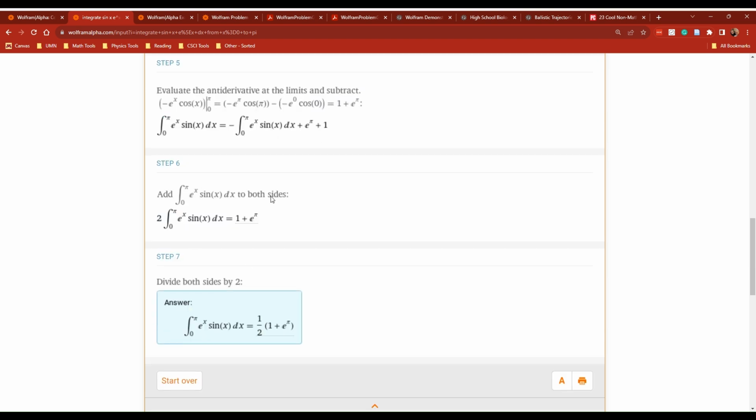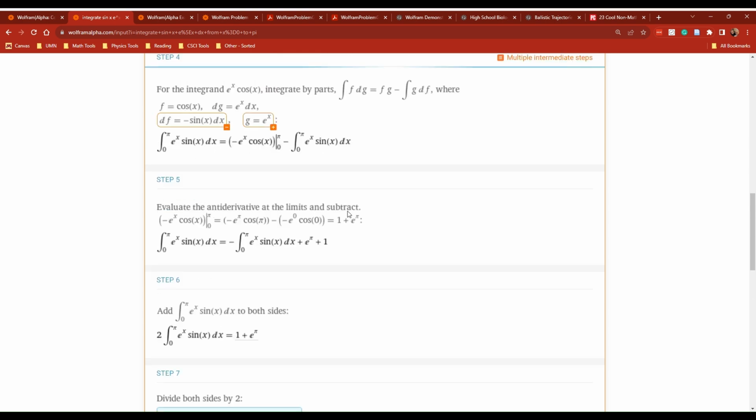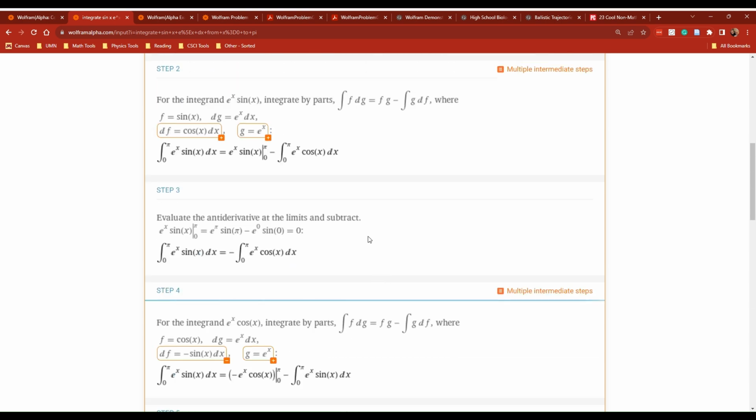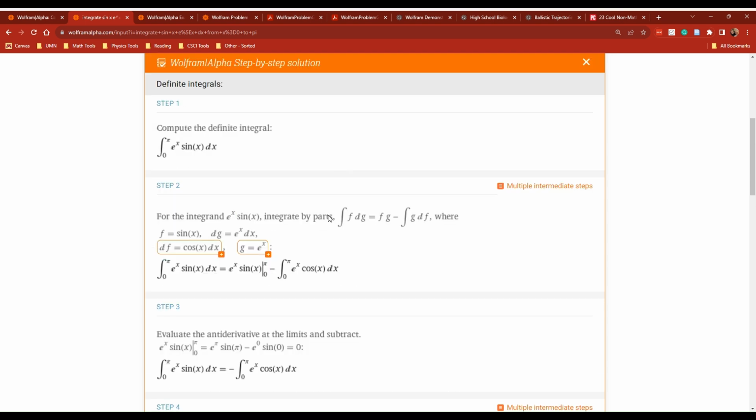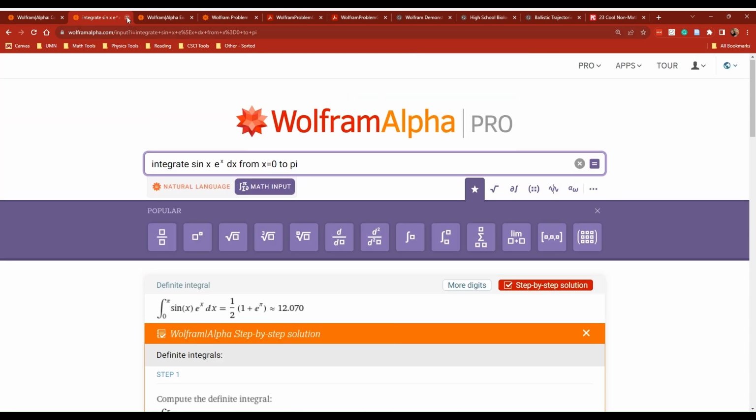Each one has a very specific instruction as to what's happening in that step, as opposed to some places where they might just show each step. This one tells you what's going on in those steps. And if you want, you can press the plus and it will show you that sub-step as well.